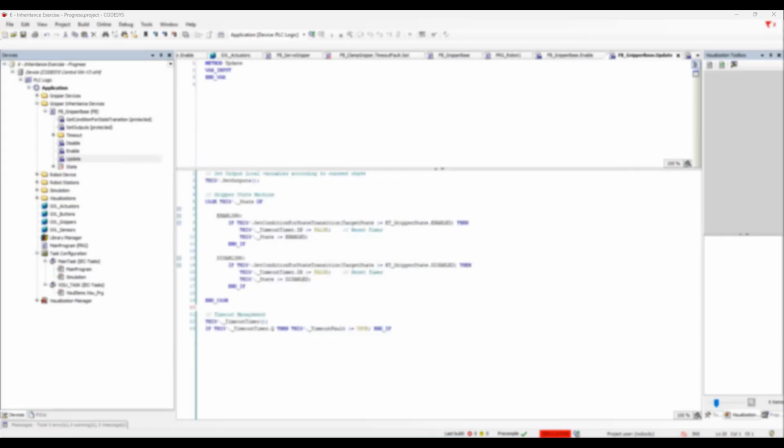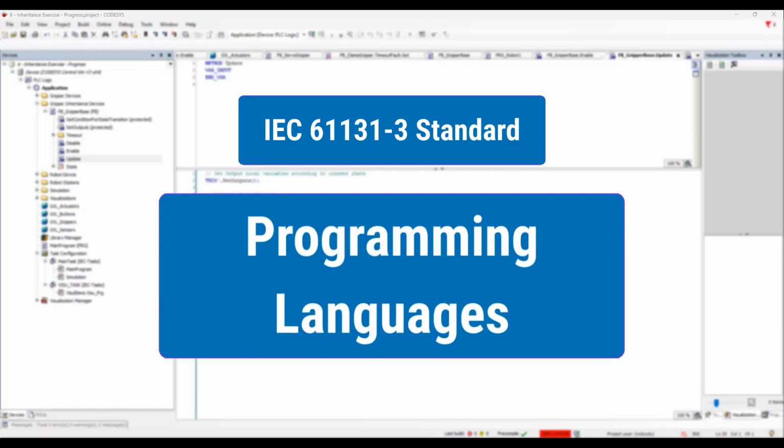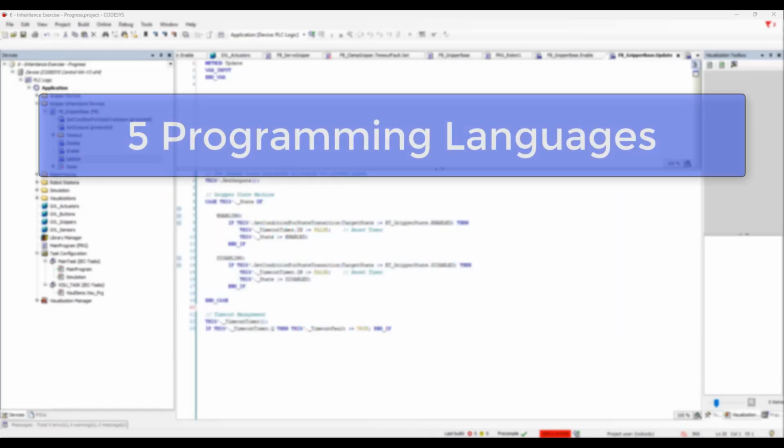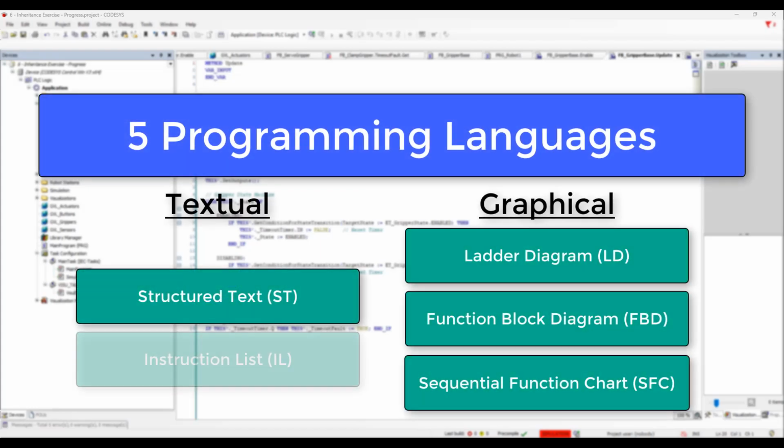Now we are going to explore the third major aspect defined in the IEC 61131-3 standard that is probably the most important: the programming languages. Originally, the standard introduced 5 languages, 2 textual and 3 graphical. However, the instruction list language was deprecated in the 3rd edition of the standard due to its poor readability and higher risk of error. Therefore, we will focus on the 4 remaining languages, examining their origin, features, strengths, and weaknesses.